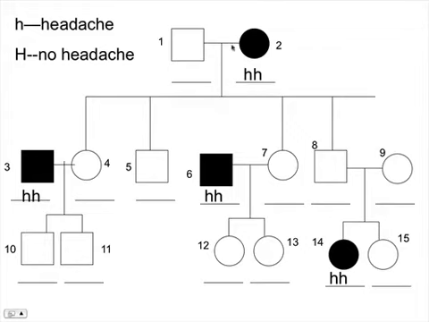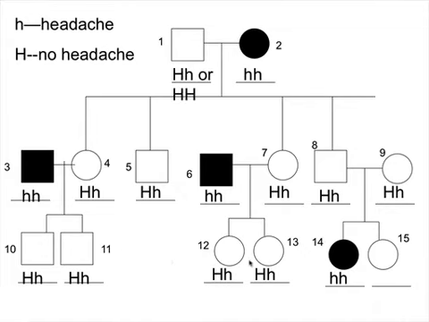So they're little h, little h. Now, I know this one has to be big H, little h because of the little h here. And I know this one has to be a big H, little h. This one, big H, little h again, and big H, little h. Here's a big H, little h because of this recessive, and so on and so forth. These guys are big H, little h because they got the little h from daddy. This one got the little h from daddy again.